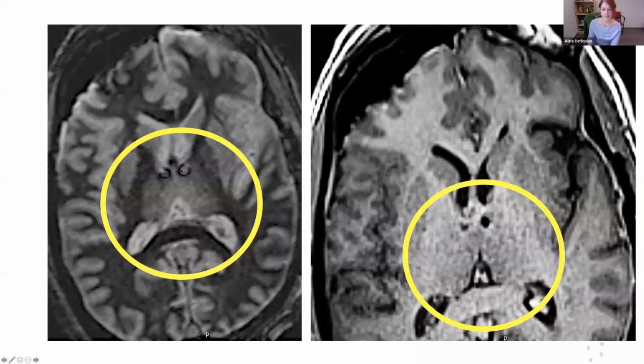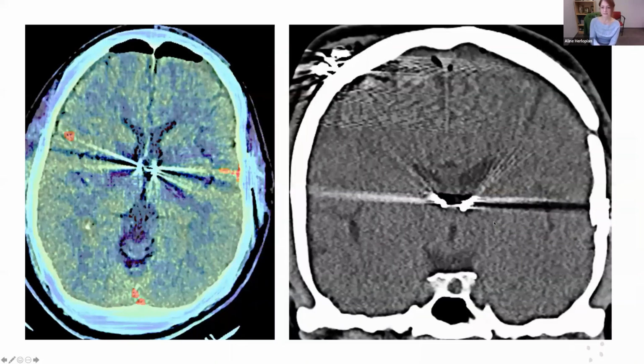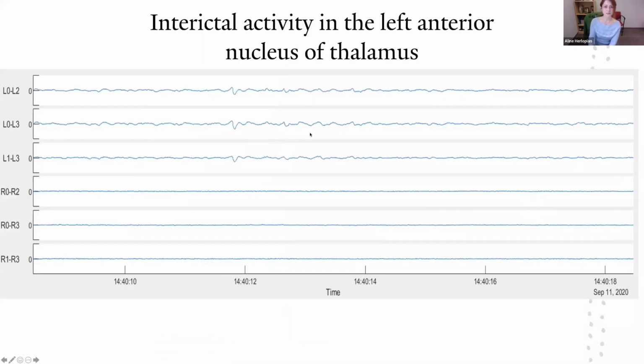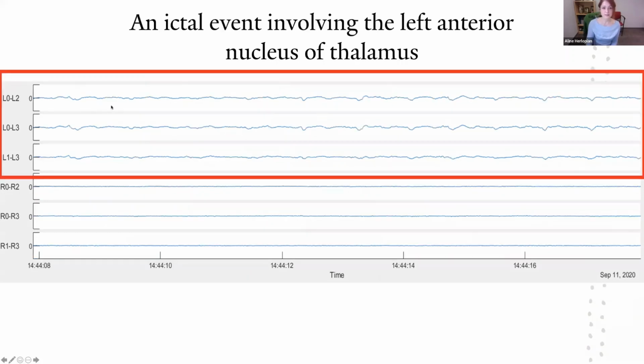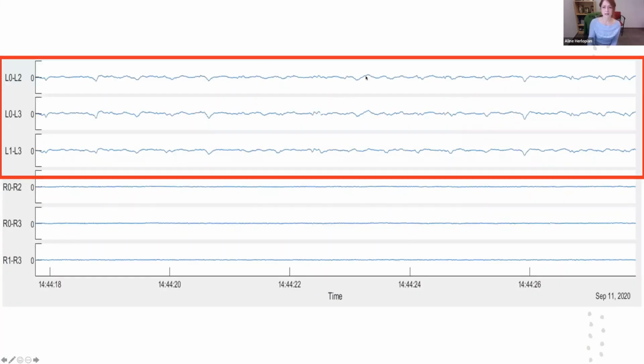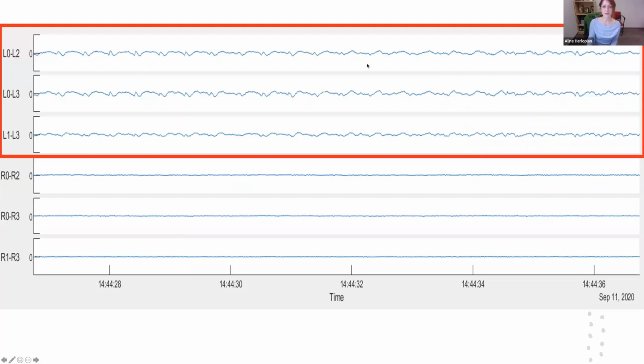This is the area of the anterior nucleus of the thalamus. We have bilaterally implanted. This is the CT where you have the depth electrodes. And this is interictal activity, which means that there are spikes we're seeing from the left thalamus. This is the right thalamus. As you see here, there are spikes that we see. And then here, this is a seizure that we see when the patient is having a clinical seizure. The thalamus also records a seizure. As you see here, the seizure evolves, and then it becomes more rhythmic.